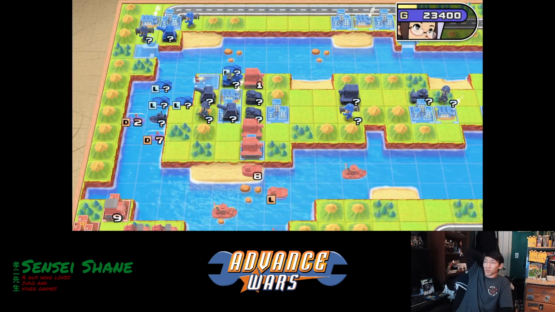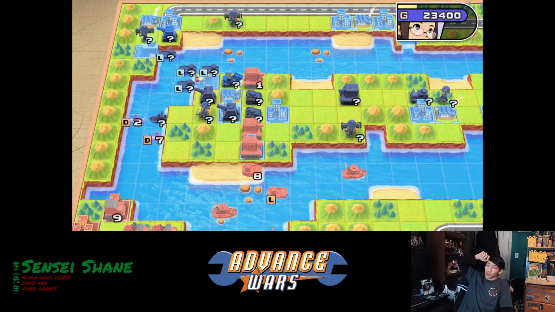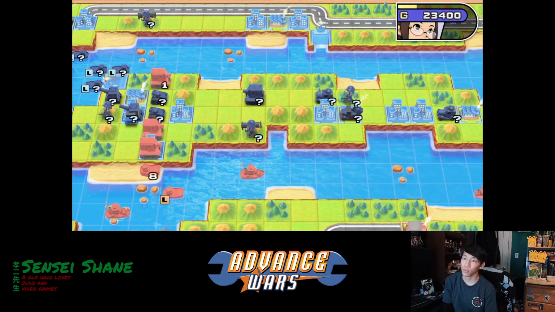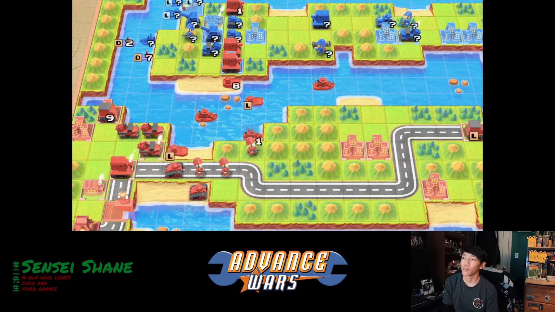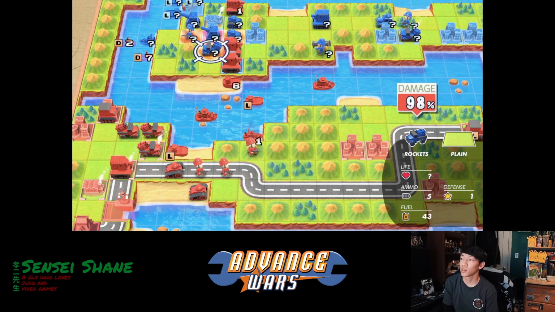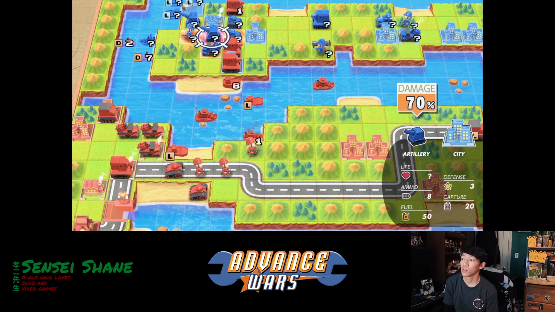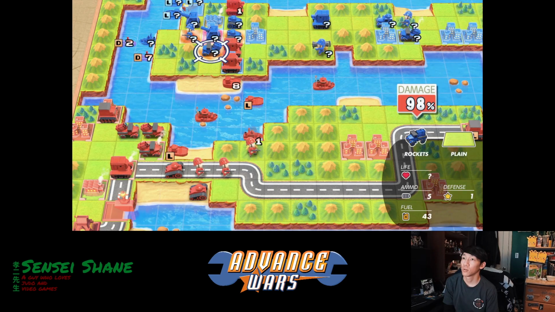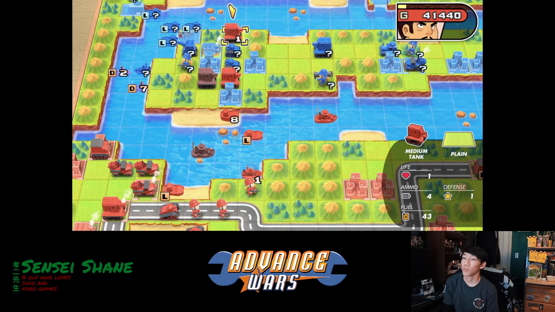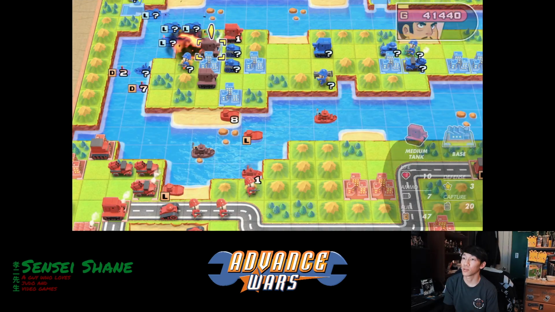So it looks like I might lose that medium tank. But we'll see. If I can kill the 2 tanks, maybe I can retreat that medium tank into a lander and bring it back to my base to recover and/or just stay alive. She moves her rocket forward, which is very interesting. Yeah, so let's see. Let's go ahead and, we're gonna go ahead and clear out that rocket. We'll kill the artillery. We're gonna kill this one as well.